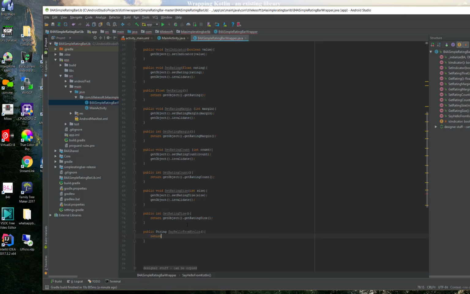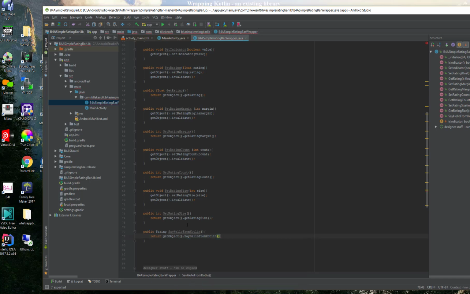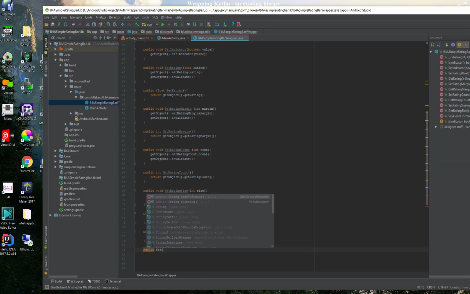So we're going to return a string, get object, and it was called say hello from Kotlin. Here it is. In addition, we're also going to add the other methods which we wrote in the extended class.